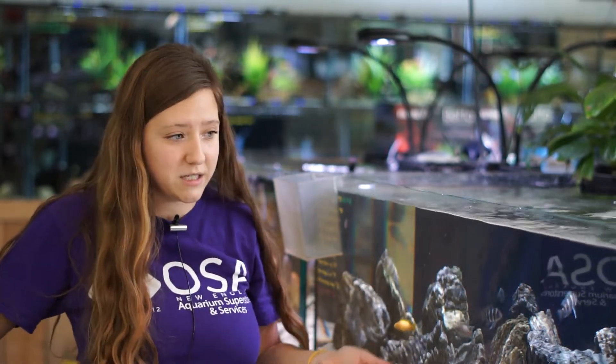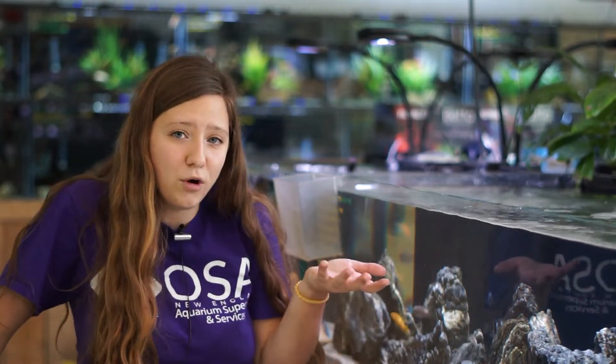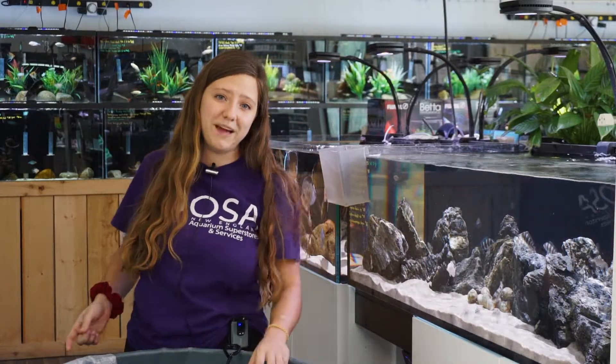This is a bittersweet day for me because all the fish in this bag I actually raised entirely from eggs I got from this store. Watching them grow up, outgrow my space at home, and bringing them back is really bittersweet — but it's all part of the hobby. Now I've got more room to raise more fry that I find at the store, so hopefully one of you can come and get them.